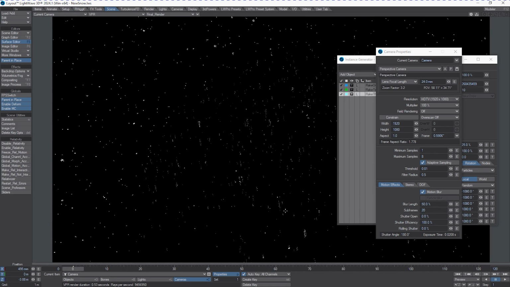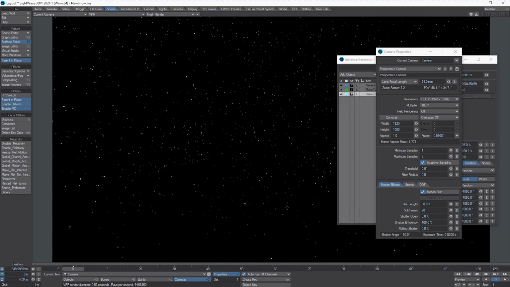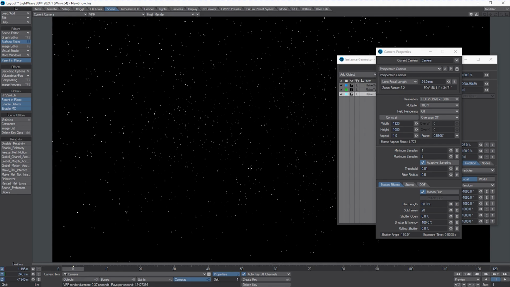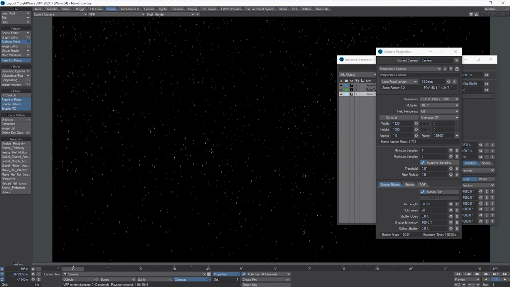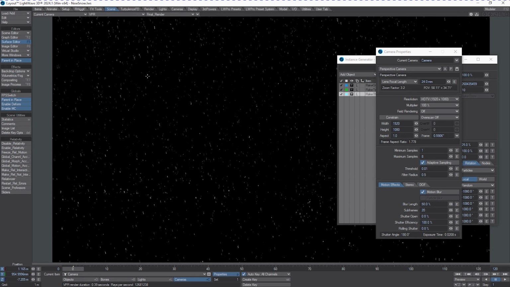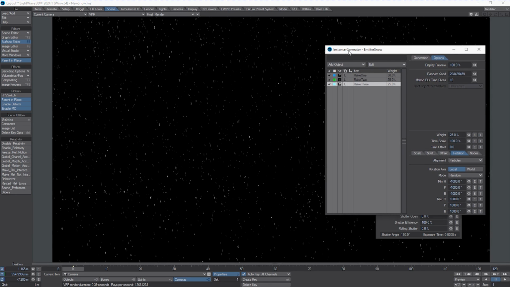So that is how you can make really fast snowflakes using simple polygonal planes, a couple of shapes from the internet that you can download for snowflakes or anything else you want to have fall. These could be little presents, maybe little reindeers, whatever you want to do. And the particle effect system working with instancing will give you this effect very quickly.